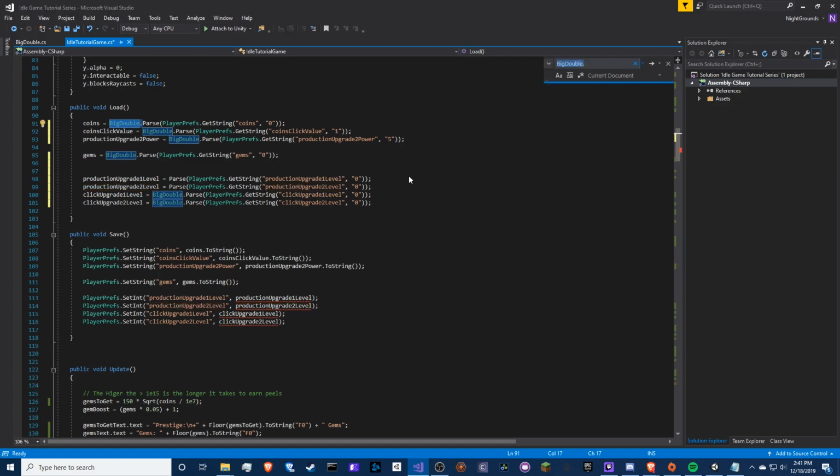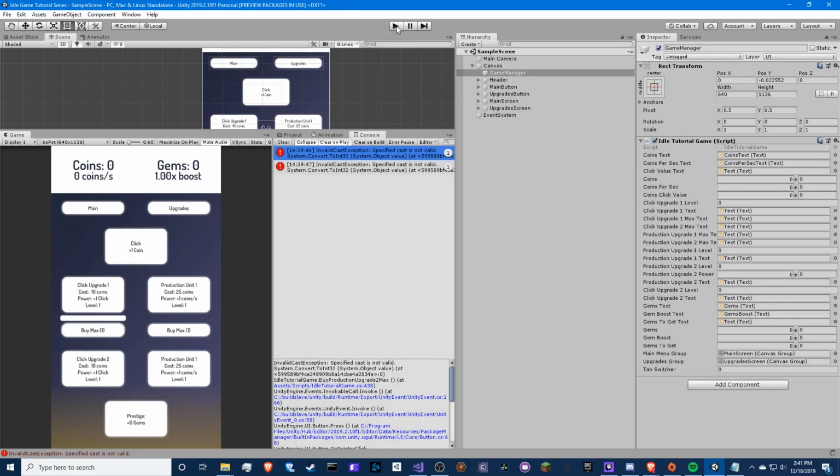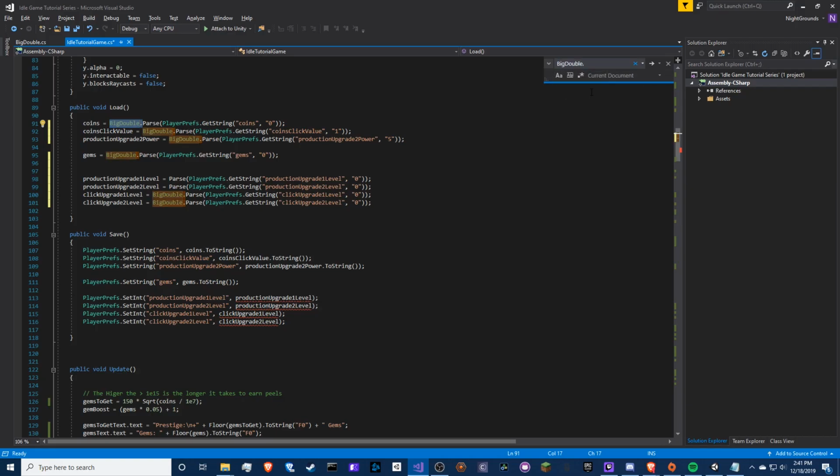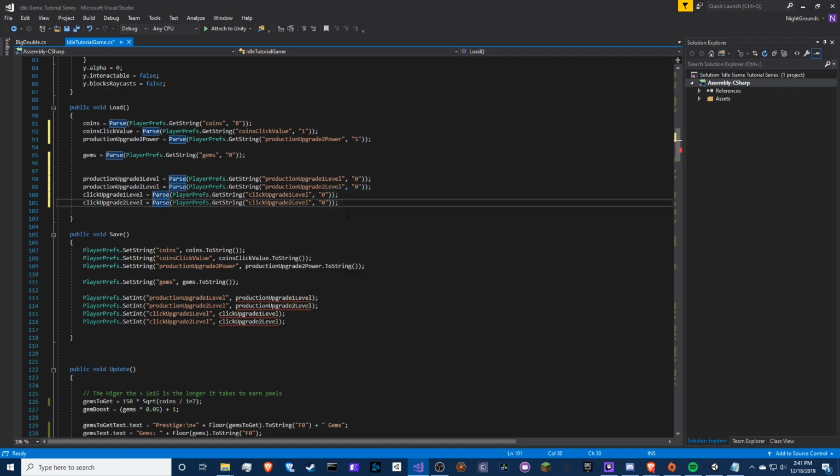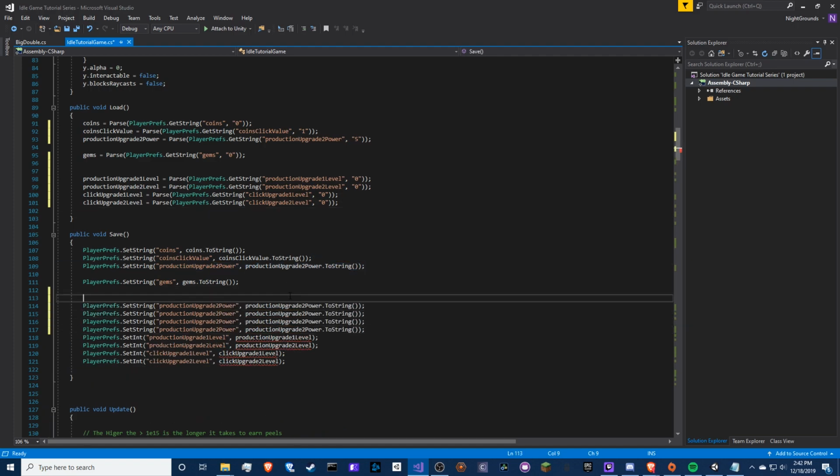I don't know why this is being laggy, but it's honestly really annoying. It's probably this right here. There we go. That's better. Boom, boom, boom, boom, boom. Awesome. So now this is even cleaner than it was before. And we're going to have to do the same thing for here. So 1, 2, 3, 4. Boom.